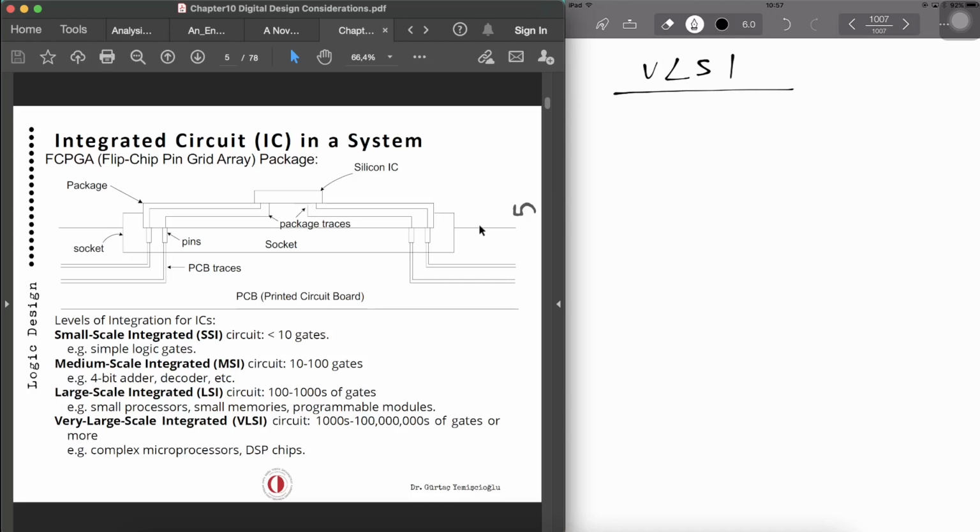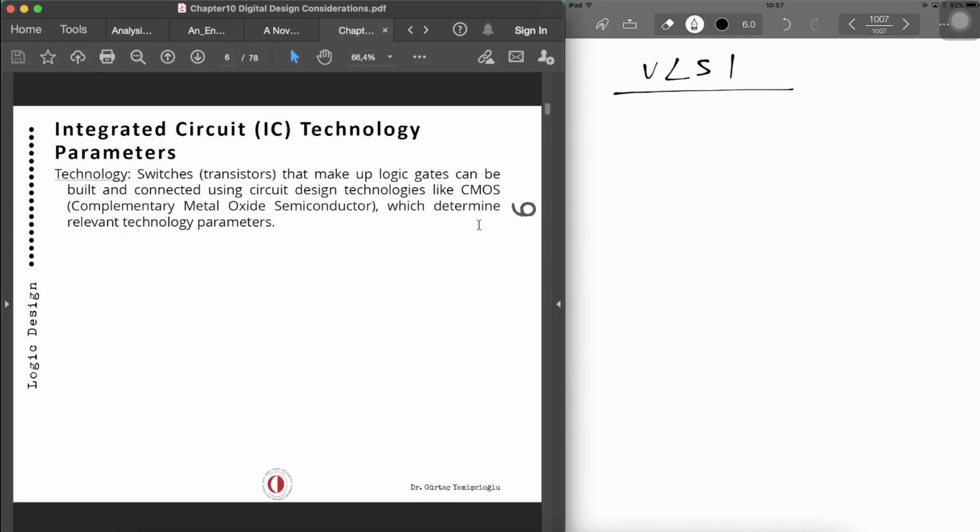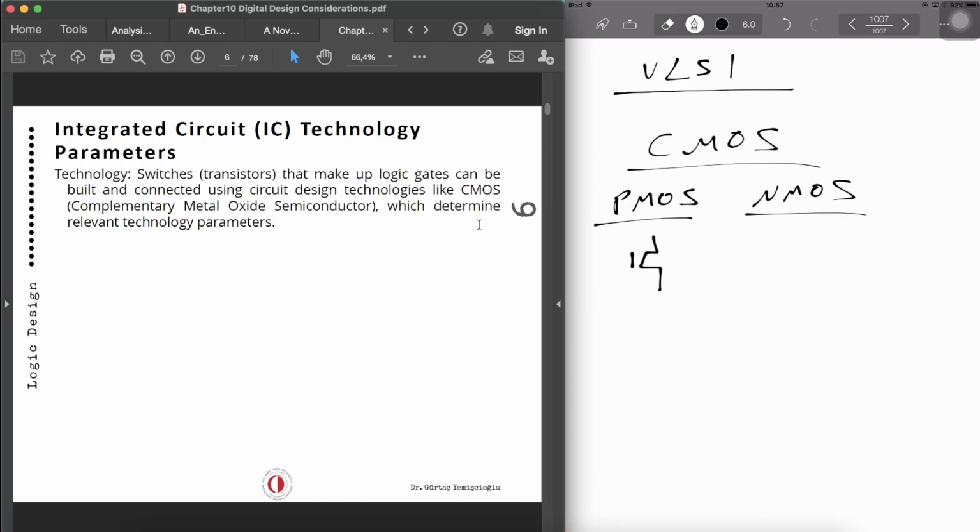And in Chapter 1, we talked about the transistors because we are using CMOS technology, complementary metal oxide semiconductors. We have two types of transistors, PMOS and NMOS, that we need to use in order to build logic gates. One is complementing the other one. That's why they are called complementary metal oxide semiconductors. So gate, source, drain, gate, drain, source, and so on. And they're working in an opposite way.